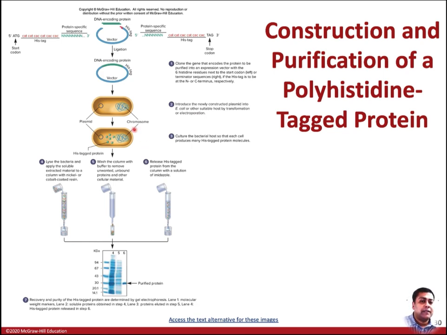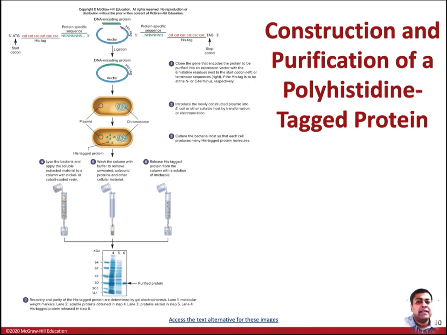So how do you purify this? You break these cells and make a lysate of this E. coli, which will have the protein of interest produced with the histidine tags. And along with that, you will also have a large amount of your expressed histidine tag protein, along with all the bacterial junk proteins. So what you do, there is a specific thing that is important. The histidines have an affinity to bind to nickel and cobalt metals.